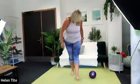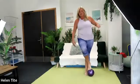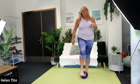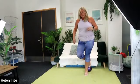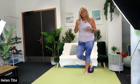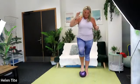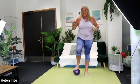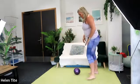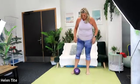Okay. I've explained this to you before. This is a maneuver that we use in ankle and knee rehab or lower limb rehab. There's a little piece here around proprioception, so where our body is in space. Lovely. And again, what you might notice, there's a little bit of fatigue that's starting to kick in around the hip of the supporting leg. When you're ready, we switch sides.